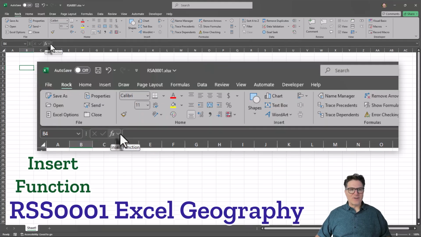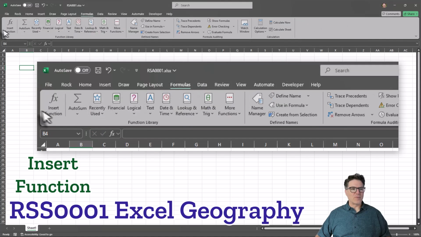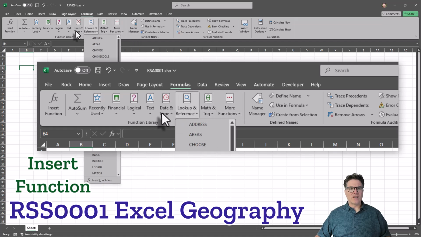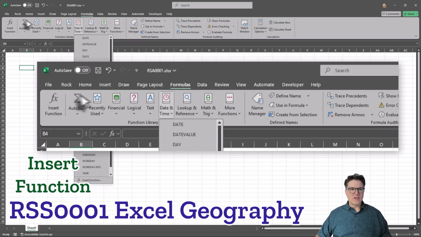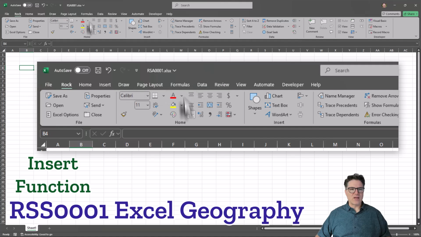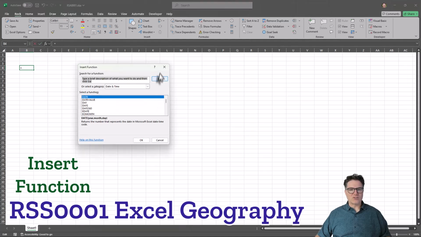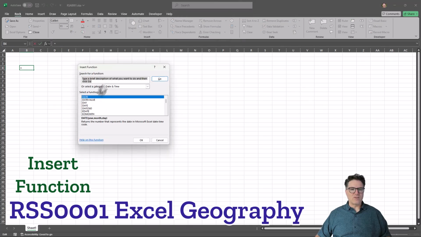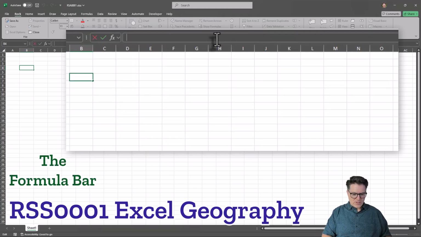This is the insert function area. We will use this instead of the formulas insert icons. I think this is useful for when you're first getting to know Excel, but once you've been using it a while, I never go to that to do an insert of a function. In fact, I don't even use this insert function very much. I just type the function. But this is helpful if you don't know what function you're looking for or you don't know how to spell it.